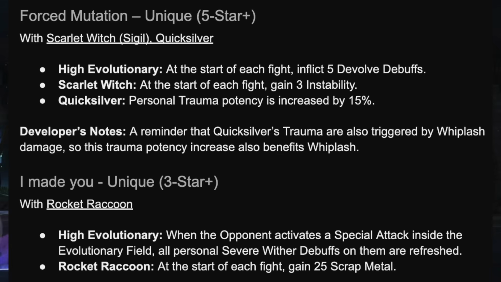I Made You with Rocket Raccoon. For the High Evolutionary, when the opponent activates a special attack inside the field, all personal severe wither debuffs on them are refreshed. So you get a nice little reference to some Leader gameplay there. And then for Rocket Raccoon, at the start of each fight, gain 25 scrap metal, so you just have more of your ramp and more of your tools right away.